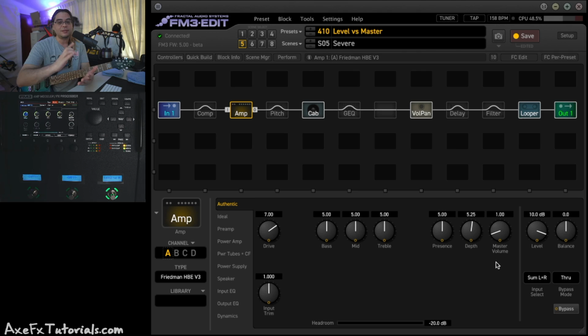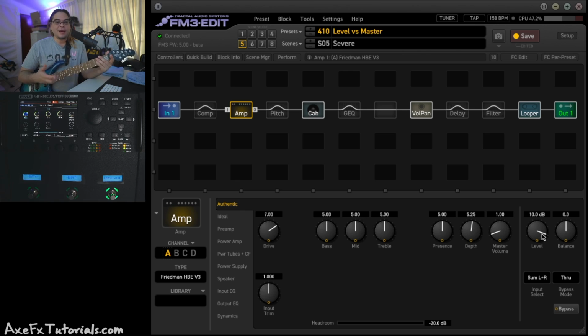And if you had to crank the level up to match some other presets so you could hear it better, along with that could come some power amp distortion that you don't want, completely changing the tone, and you might not even realize it. So that's why the level parameter is the best place to simply adjust level between presets or just in the same preset or whatever.